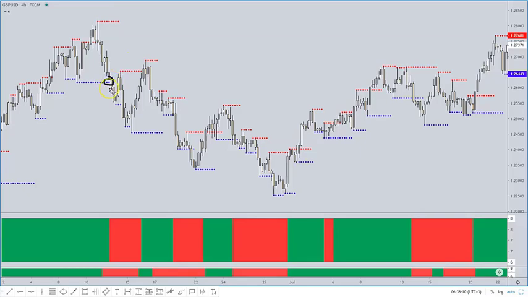But I digress, so let's go back to what I was explaining here, which is we have a break of a fractal, and that puts us immediately in a market that is going to be bearish for the time being. Until what point are we going to be bearish? Until we retake a previous fractal high. When is that happening? At that point right here.